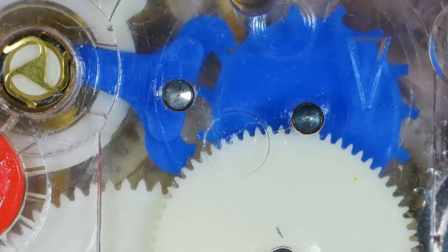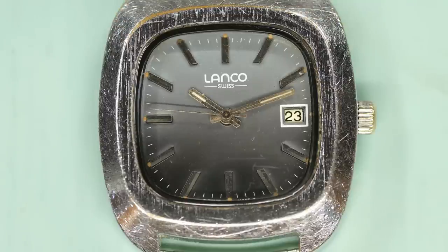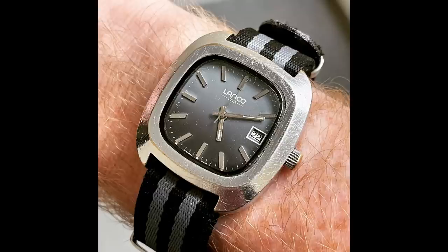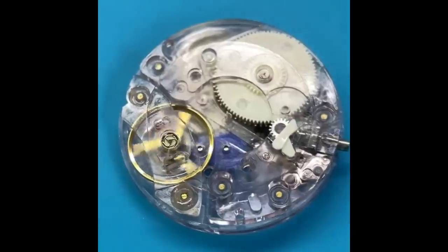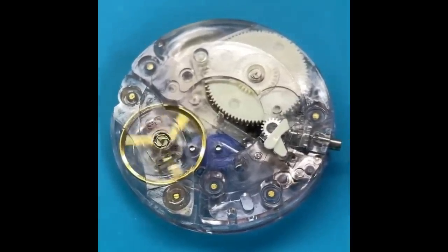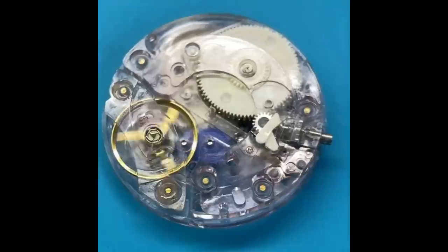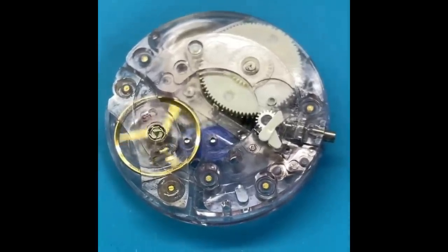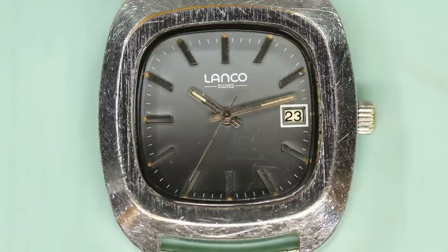Let's turn the watch over - you can see the dial for this one and we'll finish the video off. This is the dial of the Lanco - a nice fading grey dial in a chrome plated case, so it's pretty worn and battered. I bought this at the watch fair for about 10 pounds, for exactly the same reason - I was interested to see if I could get that plastic fantastic movement going, and on this one I did. Hence the reason for buying the Tissot to show you guys.